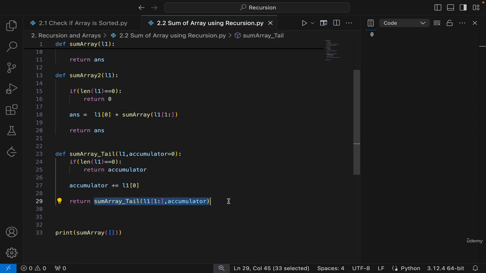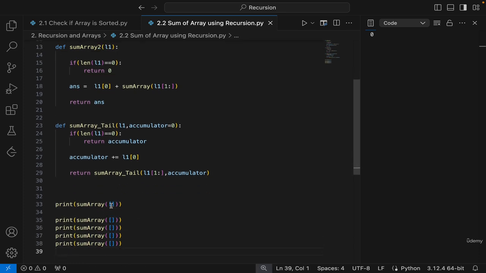Once I have called this function, I'm not doing anything after this, right? In the earlier version, I was calling this and then I would have calculated the answer. Even if you remove this answer and return this directly, I've shown you already in the last class where we discussed this that it is still a head recursion, but using the accumulator, this is the tail recursion. And we can now run on multiple use cases. Let me just do the same. One second, let me copy this.